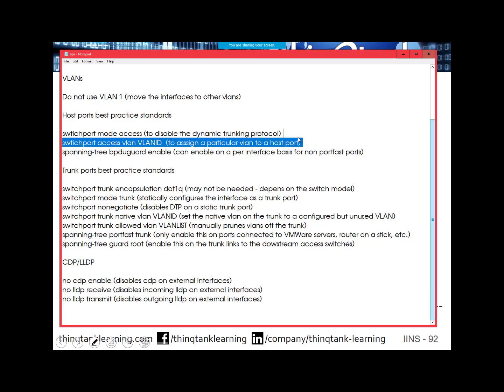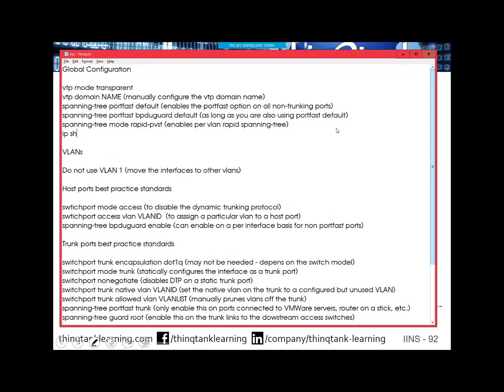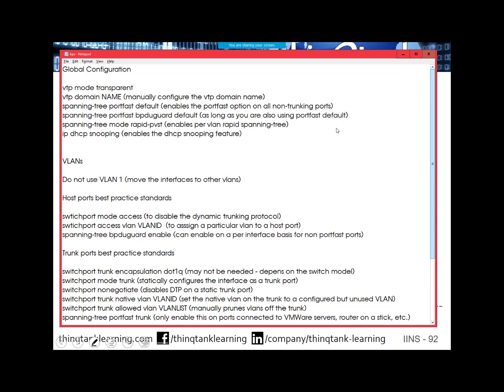All right. So these would be global config commands, ip dhcp snooping, and then ip dhcp snooping vlan ID.